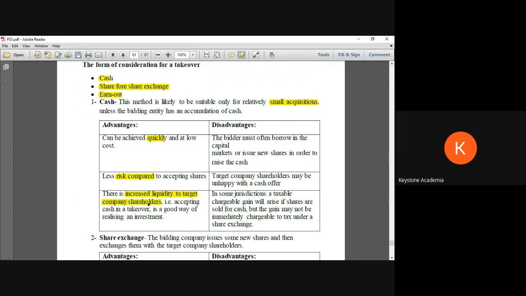Disadvantages. Usually for us, DAISTRUK might have to borrow the money, or sometimes we have to do a new share issue or rights issue to raise the money, through equity or debt, depending. Target company shareholders may be unhappy. Some people don't want to give away the ownership. Some shareholders are okay to get acquired, but they want the ownership to be retained. Secondly, the tax will be very high in some jurisdictions. What else can be a disadvantage if DAISTRUK goes through cash for acquisition? Just one point. Very logical.